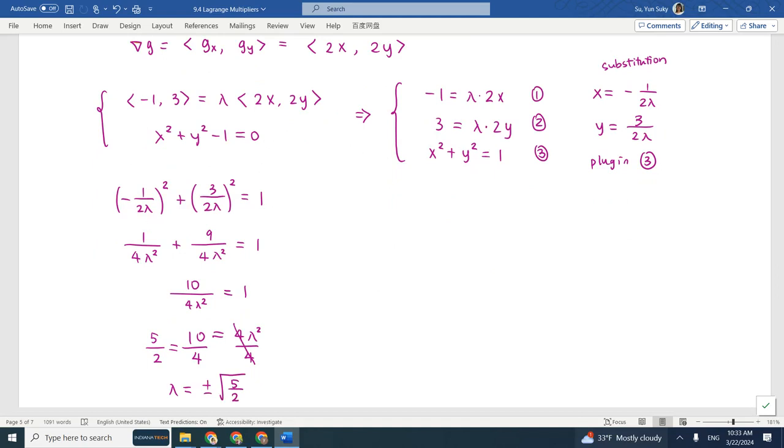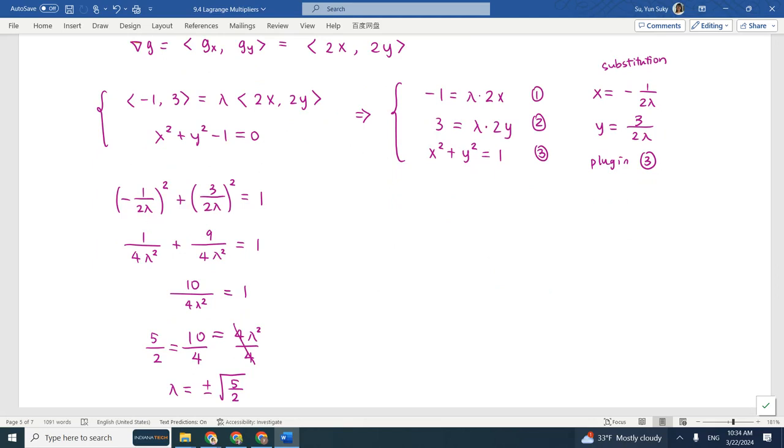Is that okay, everybody? Why do we do plus or minus? Every time you take a square root, you do plus or minus. For example, if you have x squared equals 4, x could be 2, x could be negative 2. So every time you take a square root, you get 2 roots. I guess I was confused because there's no constant. Oh, lambda is the variable, right?